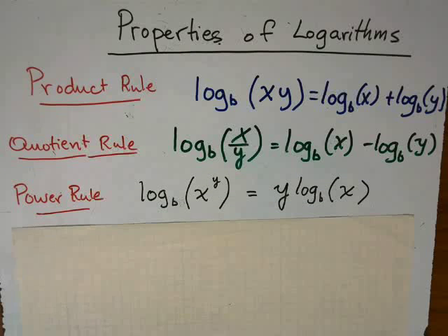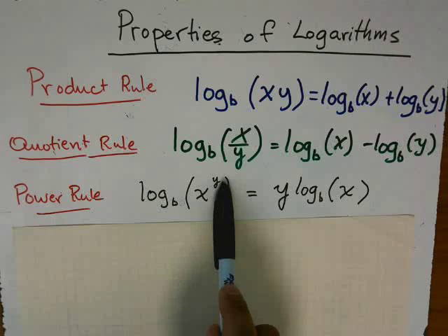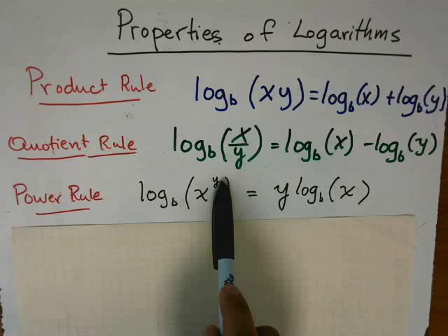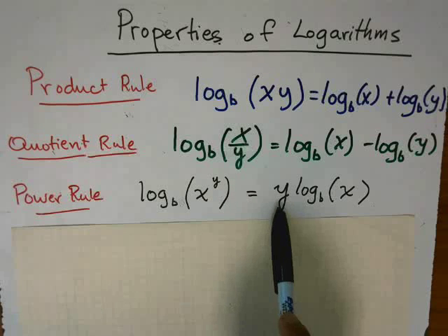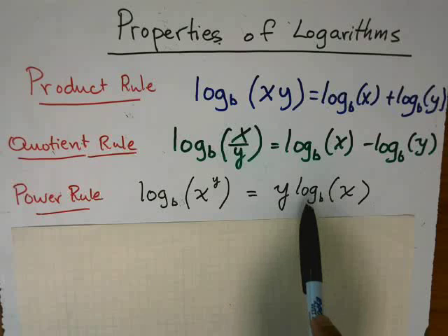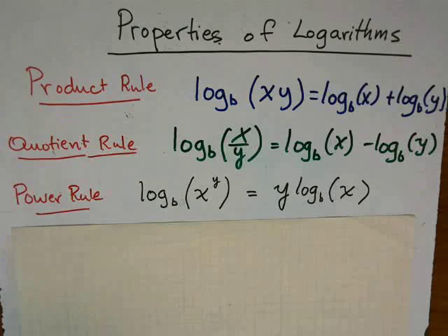The third rule that we're going to work with is called the power rule, which says that if you have the log of x to the power of y, so y is the exponent, then you can take y and make it a product. So it becomes y times log base b of x. In other words, bringing the exponent up to the front. Once again, I'm stating these right now without proofs, and the purpose of this video is to see these rules and use them. In a later video, I will show you the actual proofs for this.